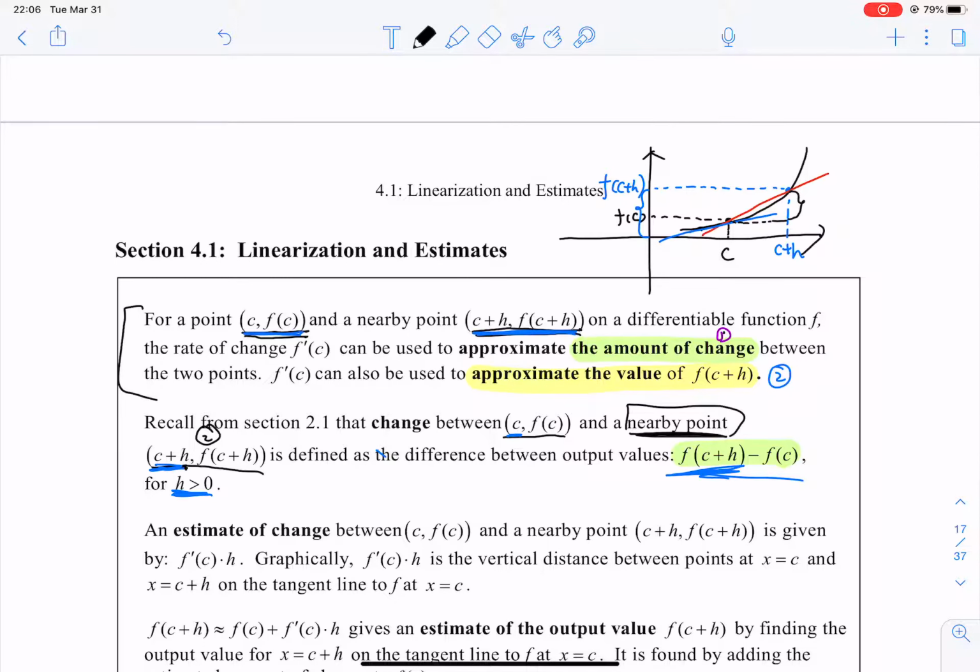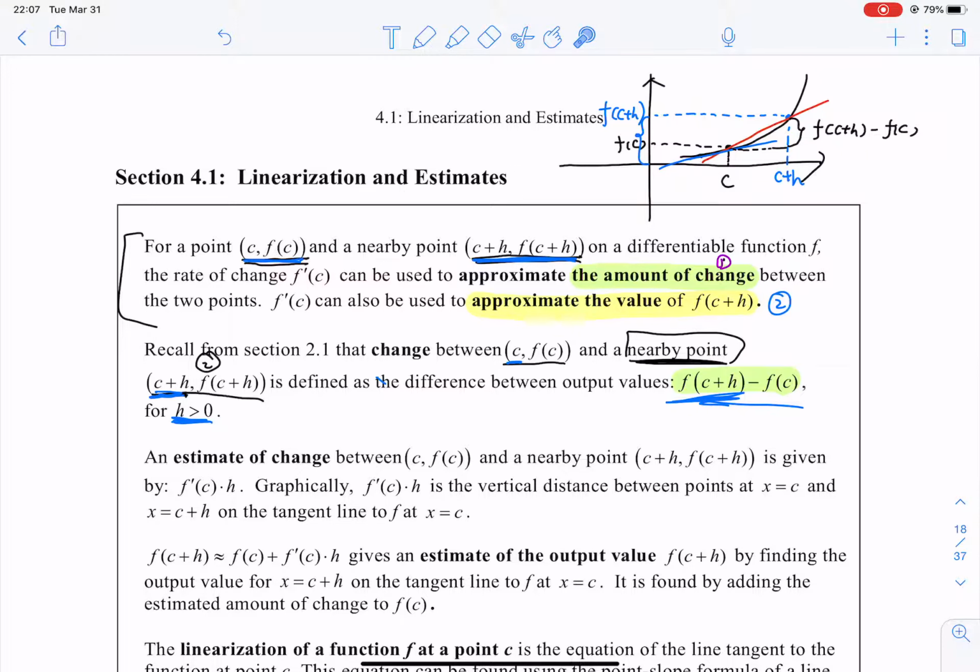So we know this part is our f of c plus h minus f of c. So now the question is, how can we use the slope of the tangent line to estimate this part? We use the information that these 2 points are super close to each other, so we can just use this line, because they are the same line if they are. But in the function graph, I cannot draw that they are super close to each other, then you cannot see anything. So now we can use the slope of this one to estimate this one. This is an easy question. You can just pause the video and try to figure it out by yourself. How?